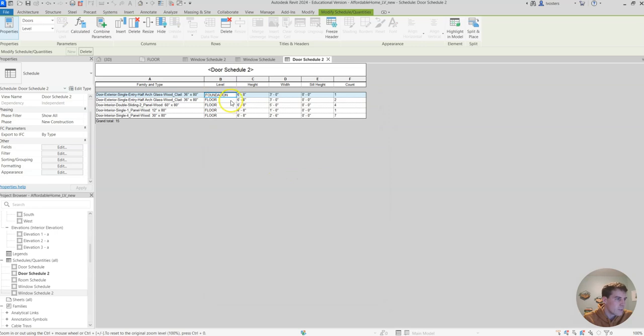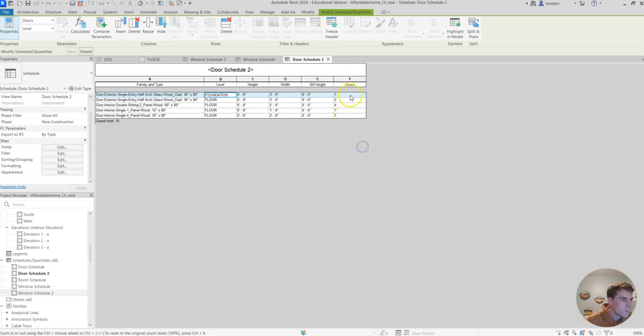So now we get that if you do select to sort it by level as well. You can see we have one of these at the foundation level, two of them at the ground floor, and then we've got 4 of these, 1 of these, and 7 of these.